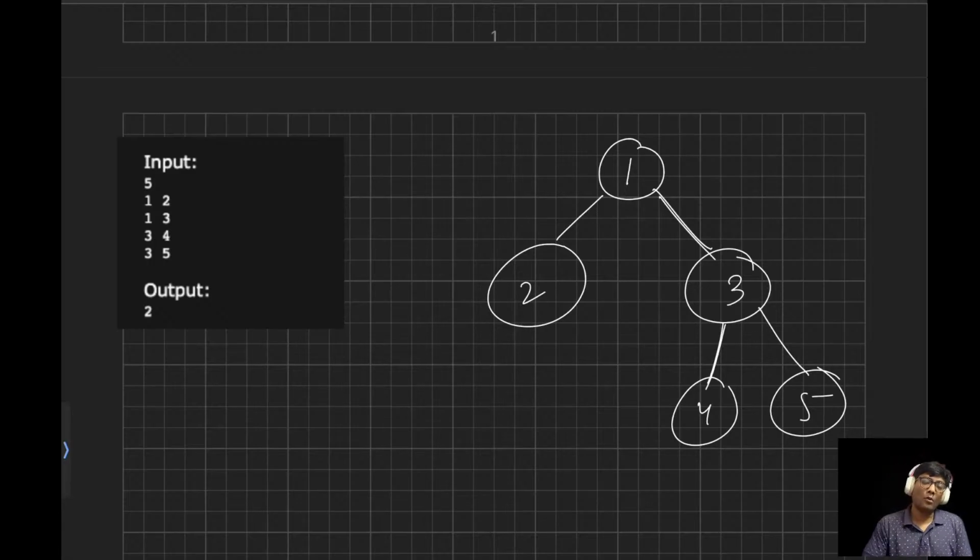I'm thinking, is it always optimal for me to maybe level this out? Because I'm thinking, is my answer dependent on root?